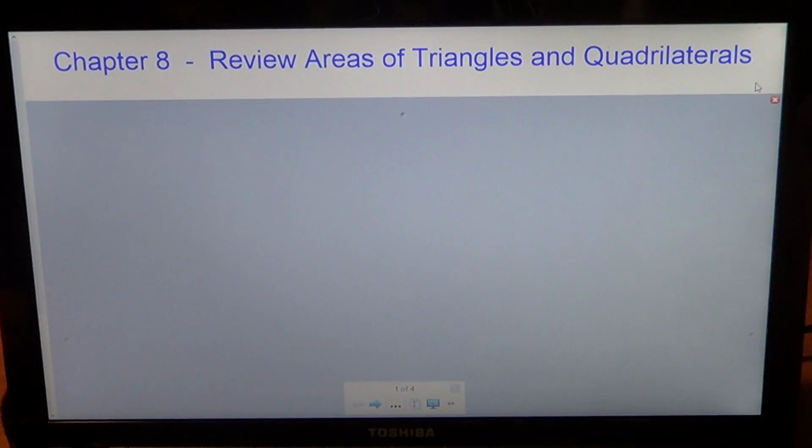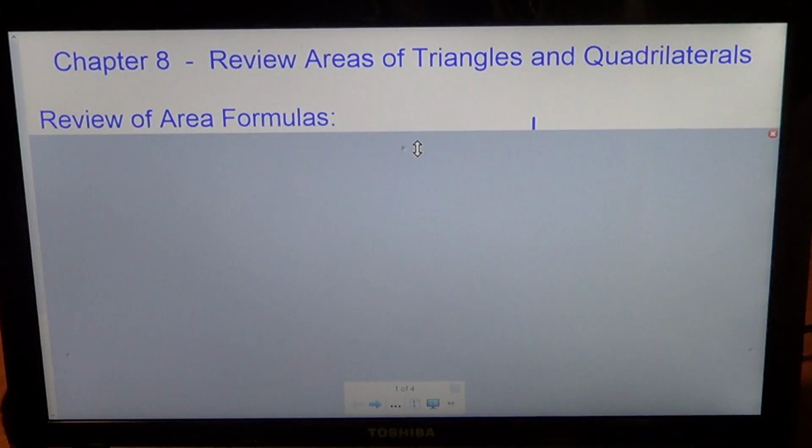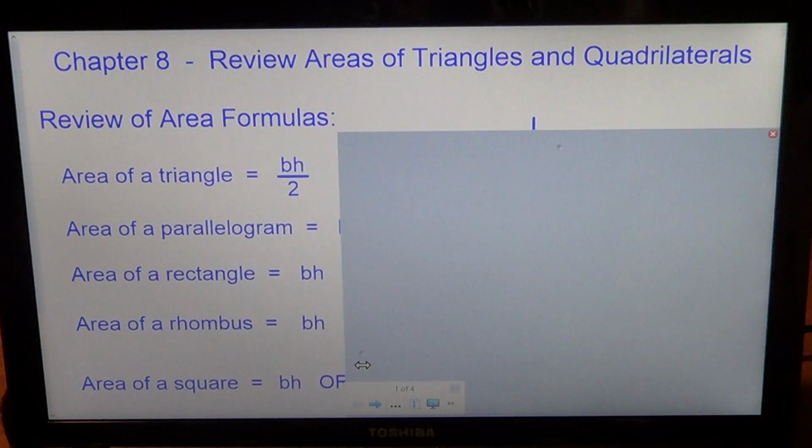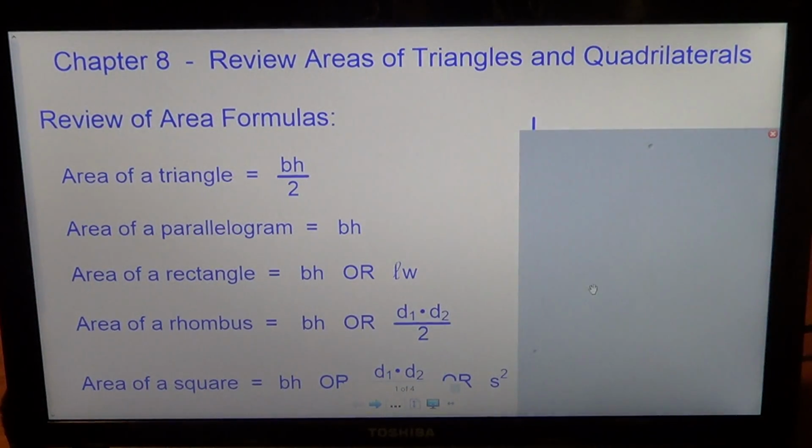I throw triangles in there. We're going to use them just a tiny bit, but mainly we're going to be dealing with quadrilaterals in this one. Alright, so a couple things we need to know. I'm going to give you formulas. I'll kind of just reveal all those. We'll talk through them, and then some key thoughts over there on the right side that we'll talk about in a second. Let me get this up and out of the way here.